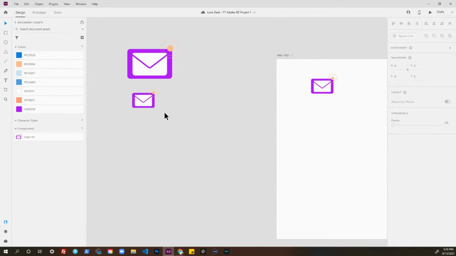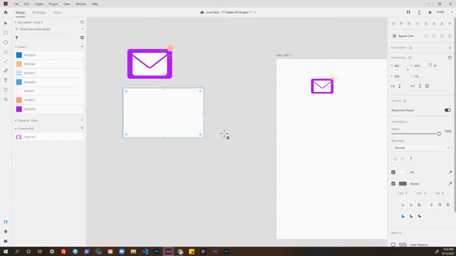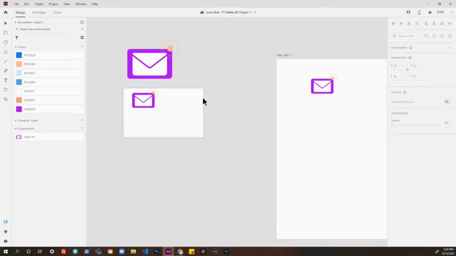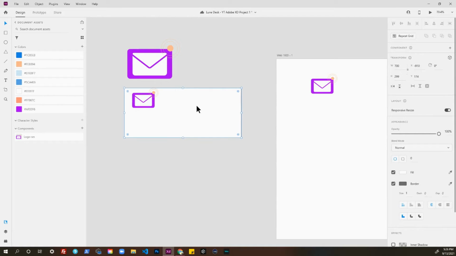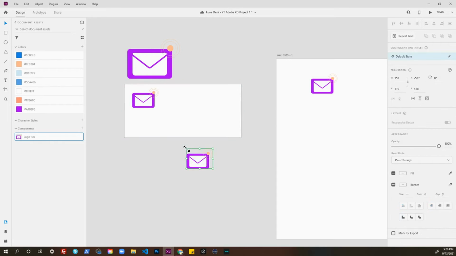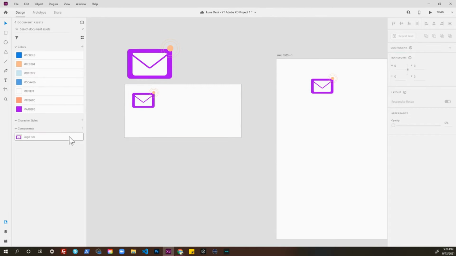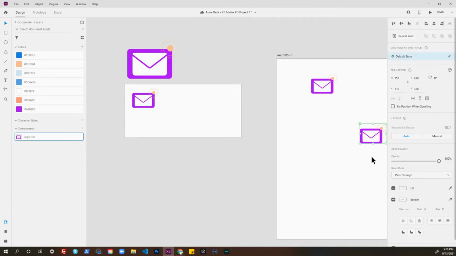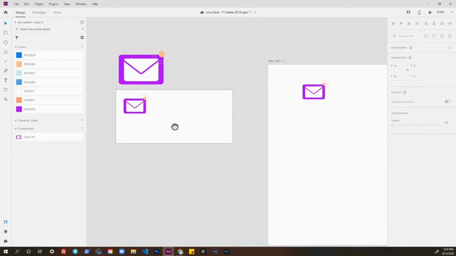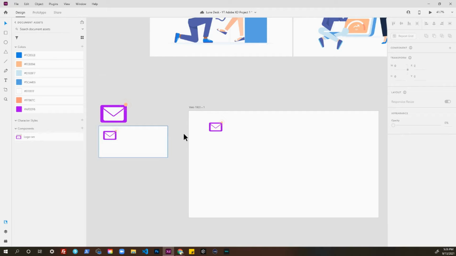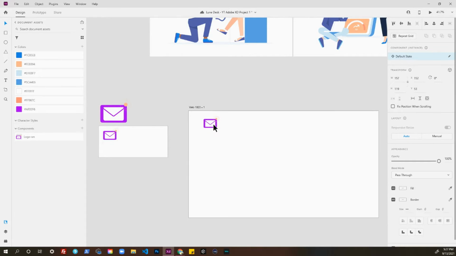We're able to make these changes, and this is honestly a good rule of thumb. I like to do this too while I'm at it. I make a rectangle and just throw it out here, not necessarily a board, but just a rectangle, and keep all these different components here. So they're here, but we can drag and make duplicates out of here as well. Be mindful of that. You don't have to do the duplicate; if you don't want to duplicate it, you can just drag and bring it out. It does the same thing. All right, so I'm just going to leave it right in there. And if I want to make changes to that logo, I'll be able to do so.